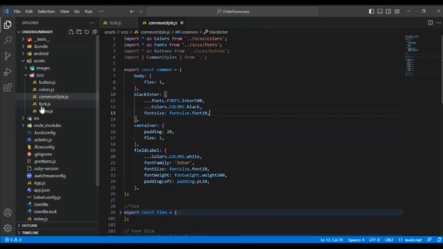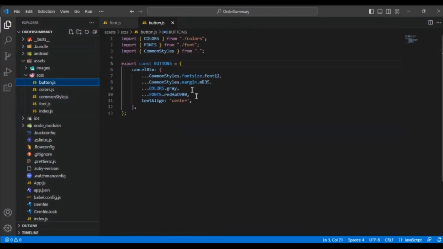And also we can create different buttons, and instead of always saying font size is 12, margin bottom 35, and so on, we can make it easier to read, because as a creator we can see the font size is 12, the margin is margin bottom 35, and the font we are using is Red Hat, and so on. It's easy for us to read, and it's easier to modify.